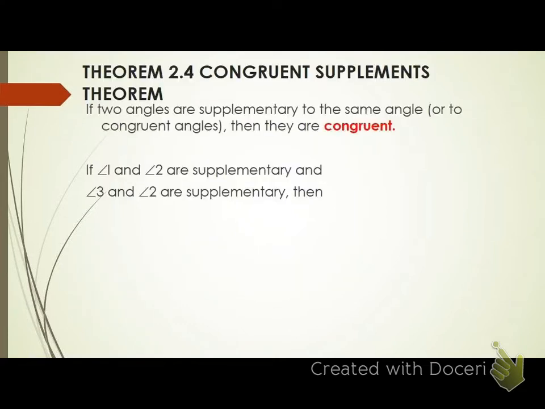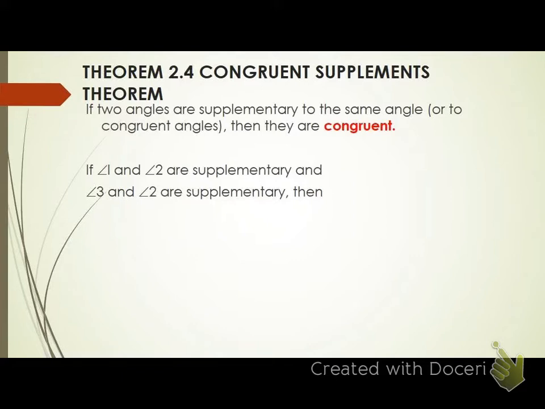Next, that helps lead us into another theorem. And the theorems are just like the postulates from before. I don't need you to know the numbers. There's no sense in memorizing the numbers for the theorems. Again, if you get into another textbook, the numbers would change, so those are kind of arbitrary. Just know that this theorem is called the congruent supplements theorem. Basically, what the congruent supplements theorem says is that if you've got two angles that happen to be supplementary to the same angle, they're going to be congruent. Or, if you've got two angles that are supplementary to two congruent angles, then they're going to be congruent.